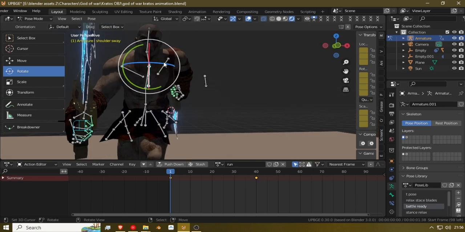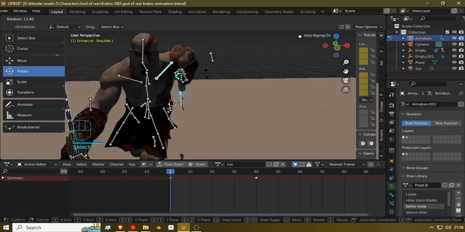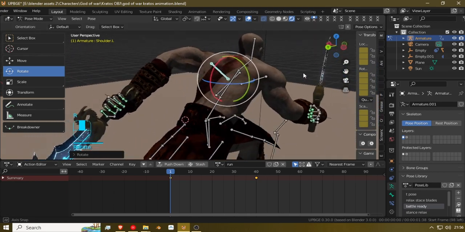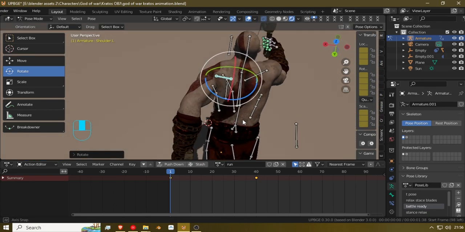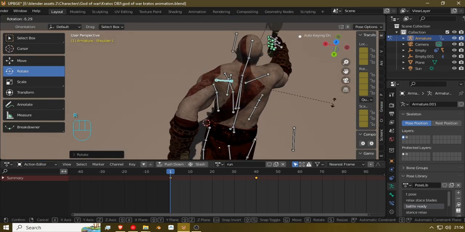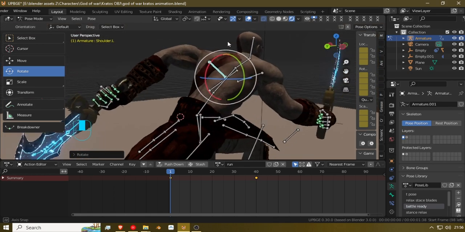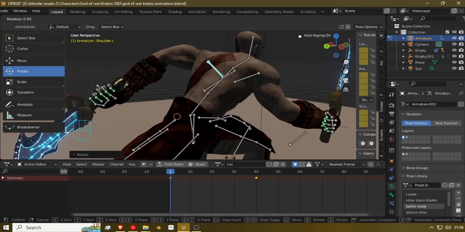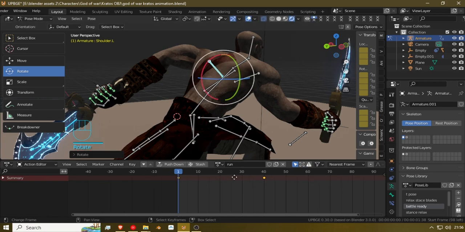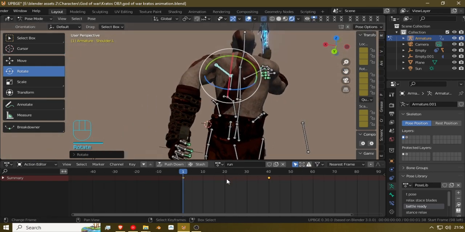And just to get a little bit more control over this, you can move this down if you wanted to, so you don't get too much weirdness going on.